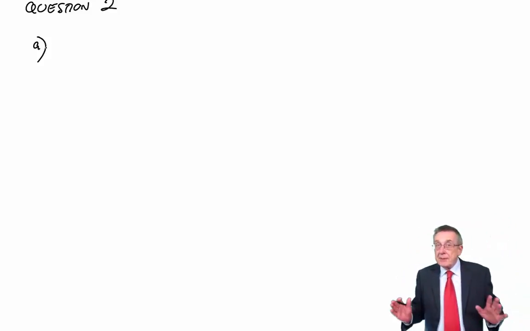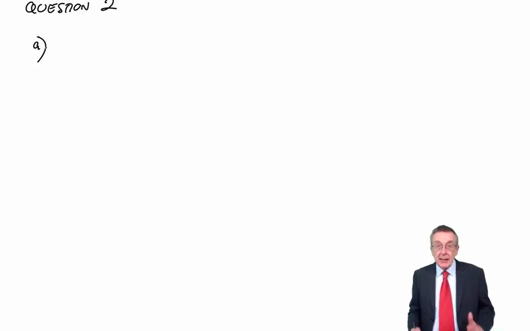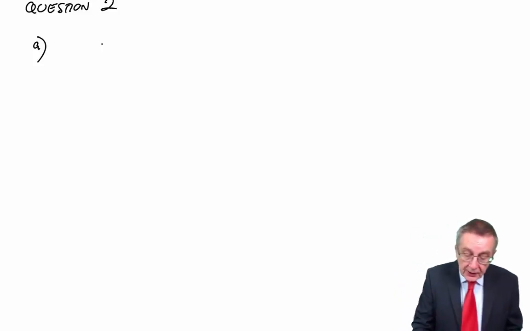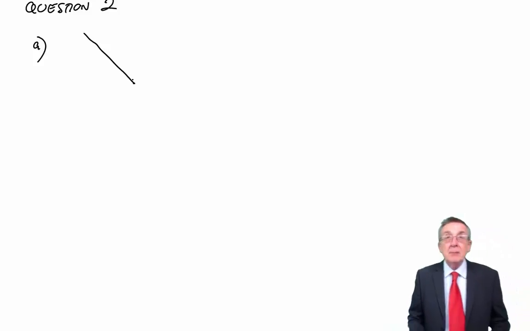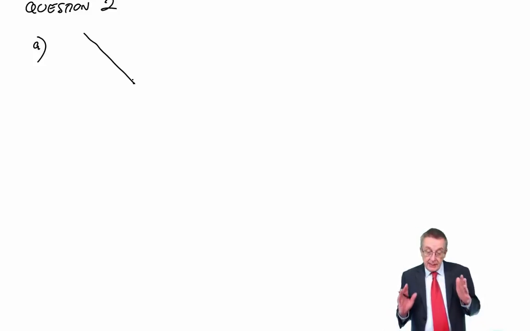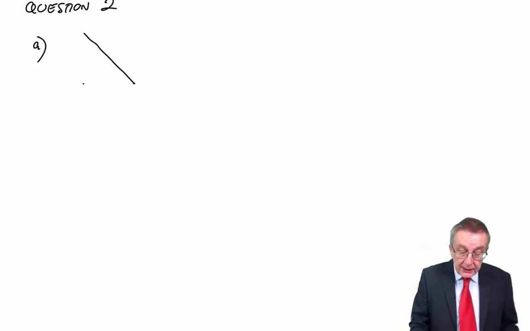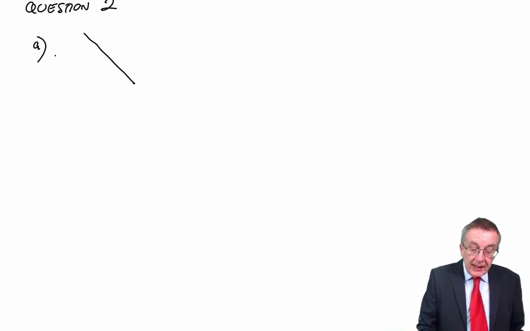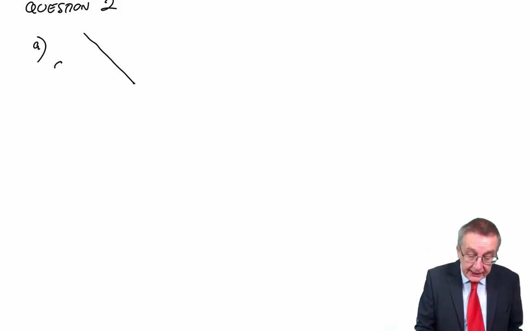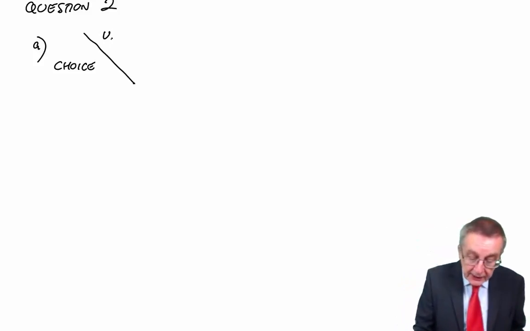How you set up the table is up to you. People are always asking about which should be rows, which should be columns. It doesn't matter at all as long as you're making it clear. I'll do it the way I do in my lectures. If you want to set it up differently, fine. But as I say, however you set it up, just make sure it's clear. What I do is down the side, I show what it is we have to decide, what our choices are. And along the top, I show whatever it is that's uncertain.